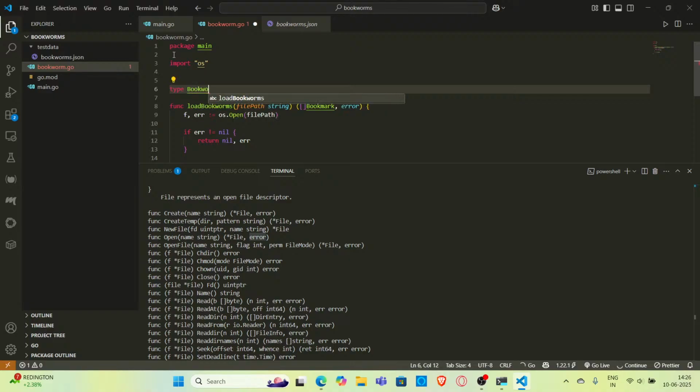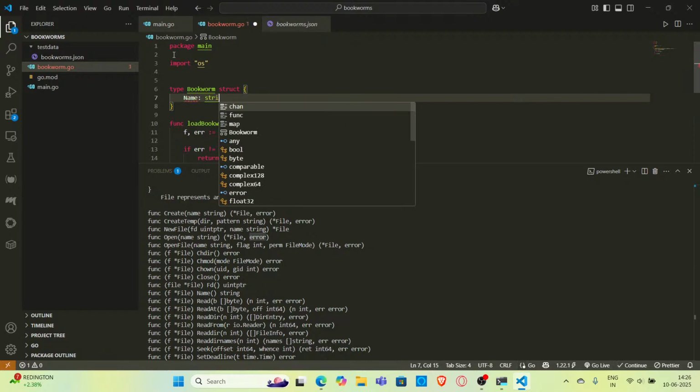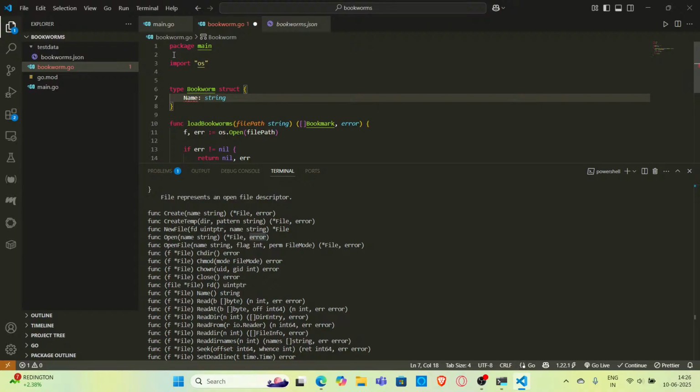Type bookworm struct. Name, it is public so it is in capital, so Name, then a backtick, json colon name.